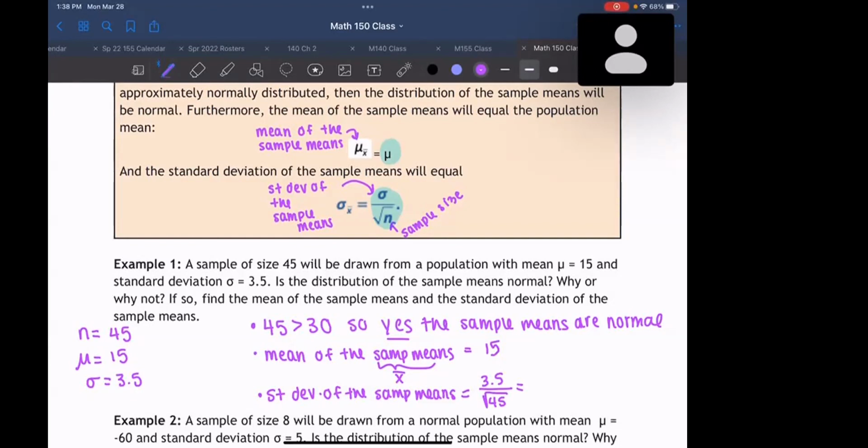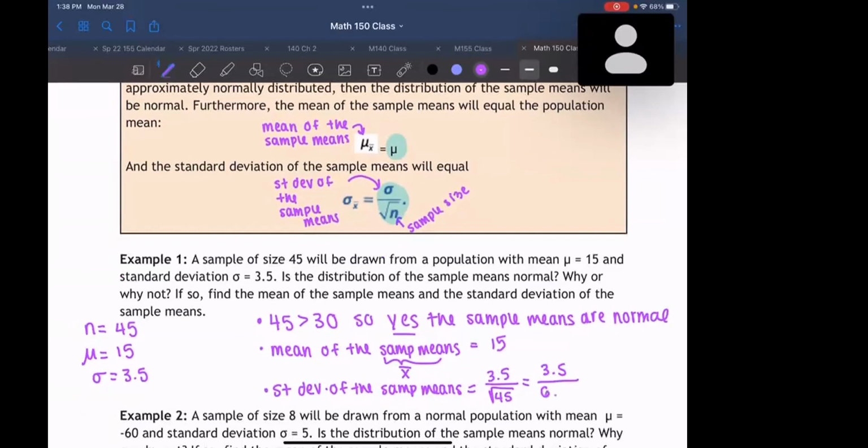My best bet for you is to first do the square root of 40 in your calculator. Okay, so go in your calculator, figure out what the square root of 40 is. I actually didn't follow my own directions when I did these notes, so I'm going to do it myself here. The square root of 40 ended up being 6.32. Okay, and I'm going to write that still in the denominator. And then I'm going to go ahead and do the division. 3.5 divided by 6.32. And that gives me 0.55.